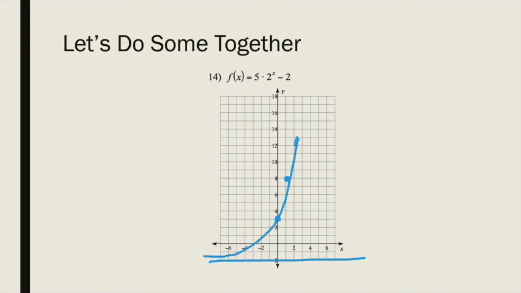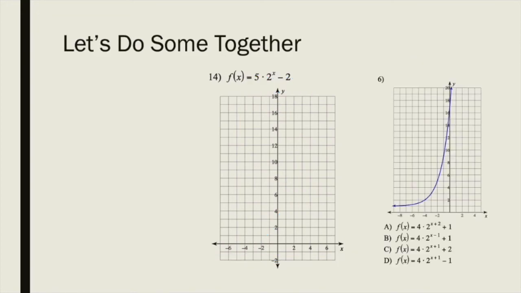Yes. Again, if you want to just start making values, we did 0 and 1. Plug a 0 in. That's going to be 5 times 1 minus 2. That's 3. That's how we got this number right here. And then we plugged a 1 in. That's going to be 5 times 2 minus 2. That'll be 10 minus 2, which is 8. So if that's easier than what I did, you decide.